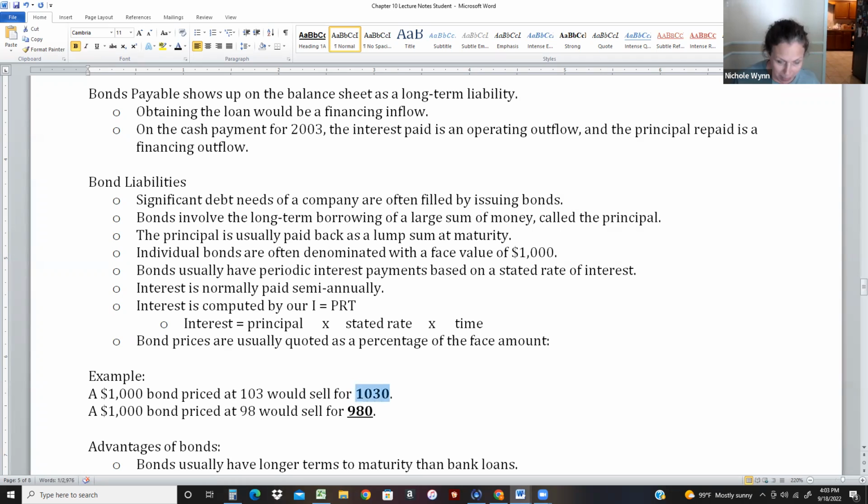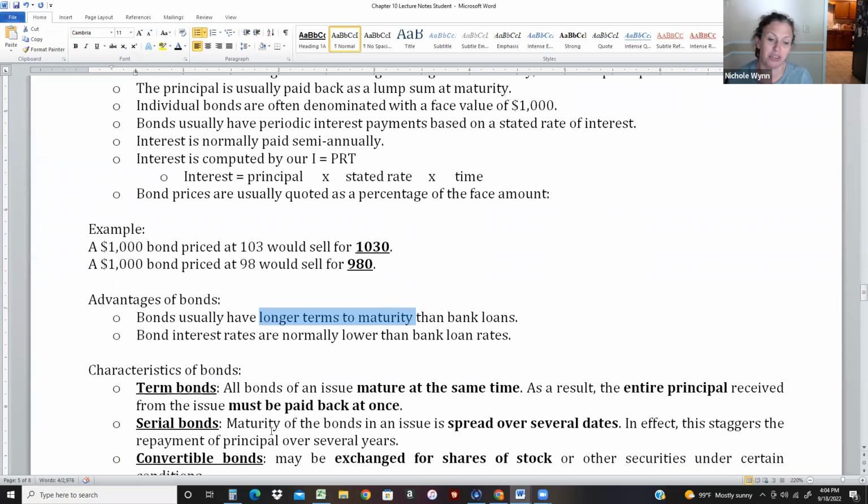The main reason why companies choose to use bonds is because they only have to pay interest payments. So that means they don't have to make as big of payments along the way. Also, they can usually get a longer maturity. You can get a 5-year bond, but you can also get a 30-year bond or a 40-year bond. So bonds have varying maturity dates, and that's a pretty big benefit to the investors.